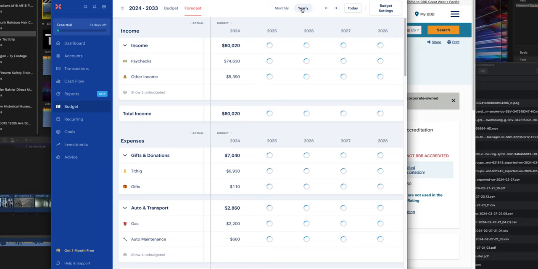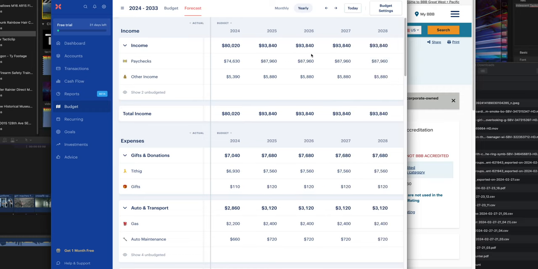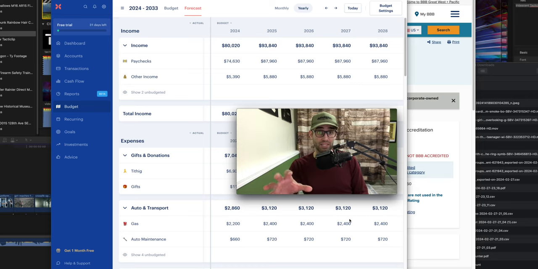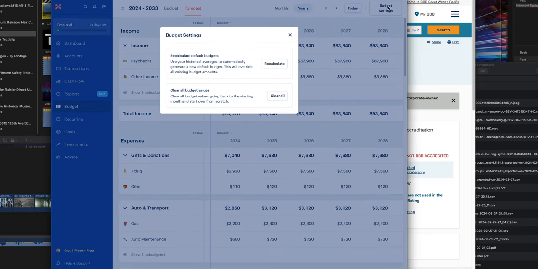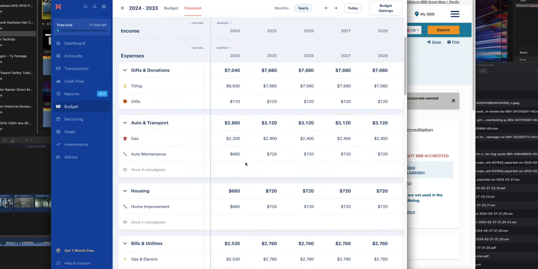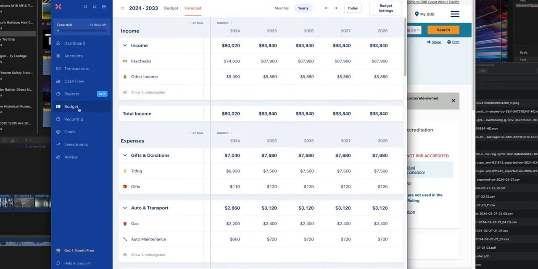And then let's click on yearly right up here. It's doing some AI algorithm behind the scenes. There it is right there. Now it's anticipating what we're going to make for next year. So the more you build into this and give it data from past years as you use it, it will be able to project out ahead into 2028. Isn't that powerful? Let's take a look under the hood at budget settings right up here. We can recalculate these based off of other values once I actually put them in. So you're not locked into this right here. And so that's my budget.